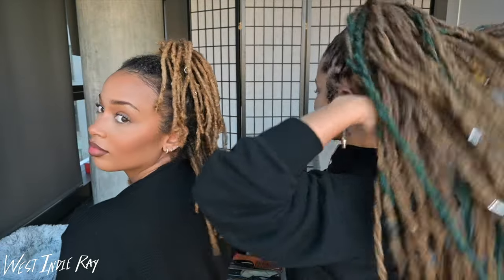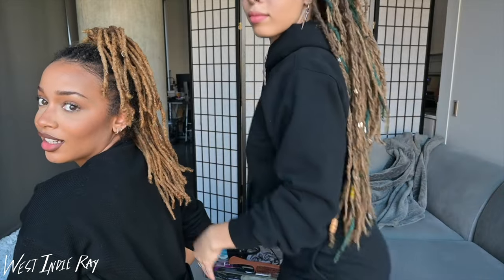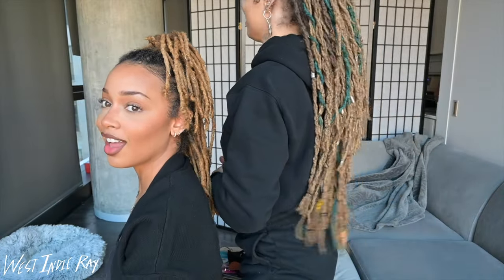That is cute. Okay, so this is how it looks. And then this is the back. And actually show them how long your hair is, because it's actually insane. She has booty length locks and mine are almost bra strap length, but they're not quite to bra strap length yet. So this is look number one. Half up, half down, high pony with extra details of using our own hair to wrap it up. But you could just use a ponytail holder if your hair is not long enough for that yet. It's okay, I promise. This next style is going to be with hair in the front.